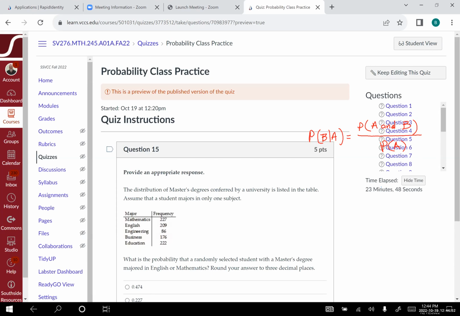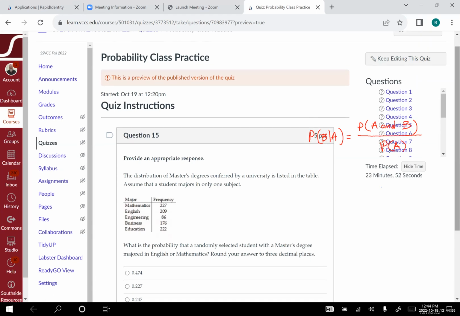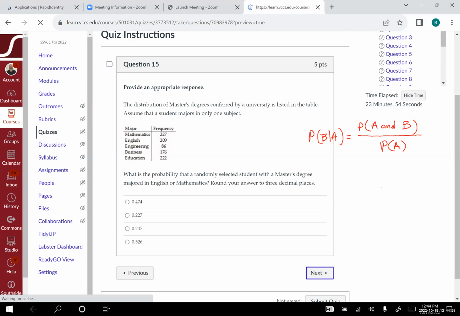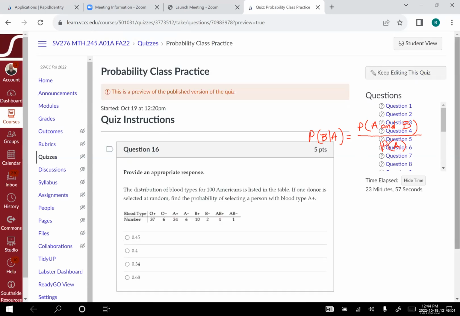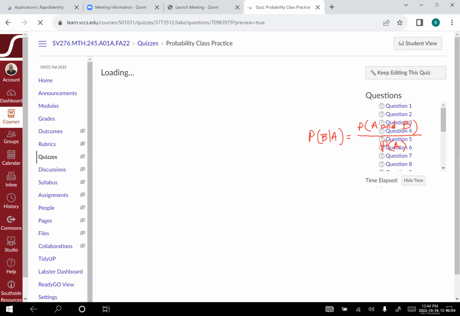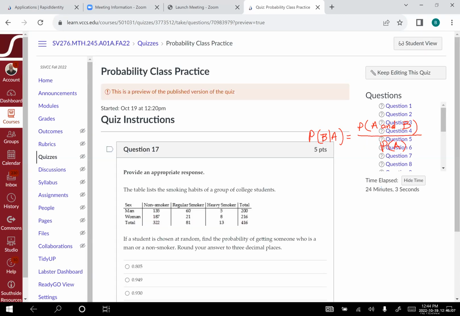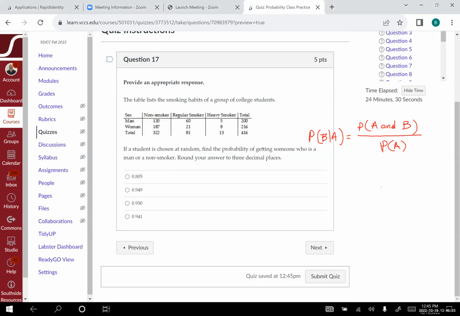I'm sure those weren't the only two. I say I'm sure, but now this one, look at first glance, this one looks like those other ones, but notice when we've already done this, the question asks who's a man or a non-smoker. It doesn't ask a conditional probability question. It doesn't ask man given he's a non-smoker. So we did that. That was an or question that fell in the addition rule section.